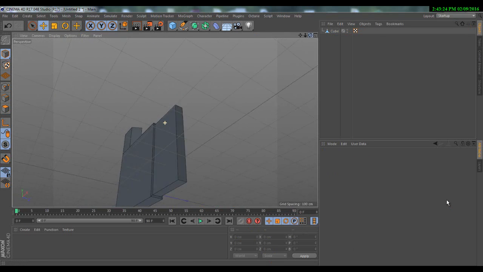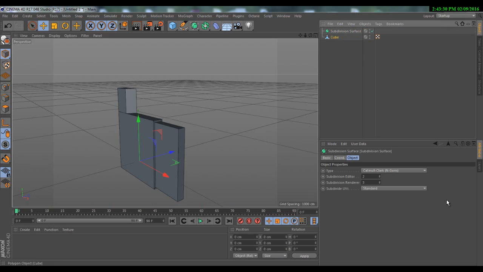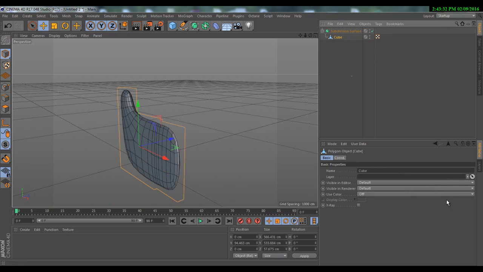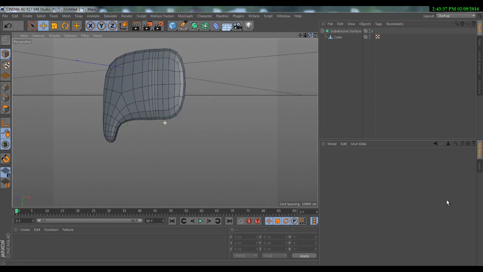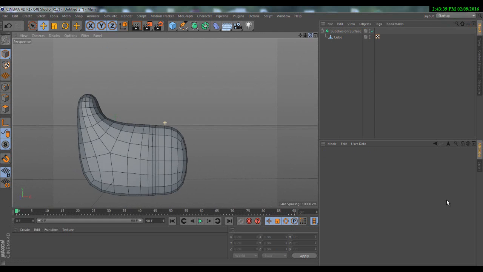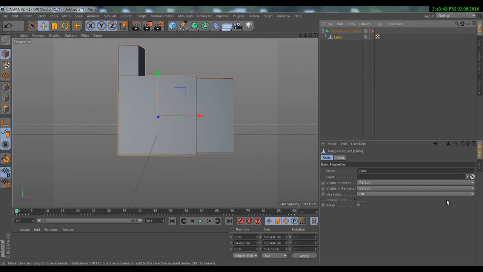Let's say you wanted to add bevels to a custom shape you're working with. We could just drag it into a subdivision surface. So right now, I don't even know what this looks like. It looks like a little speech bubble, I guess. But we wanted to keep the cube's original shape, just smoothed with more subdivisions.